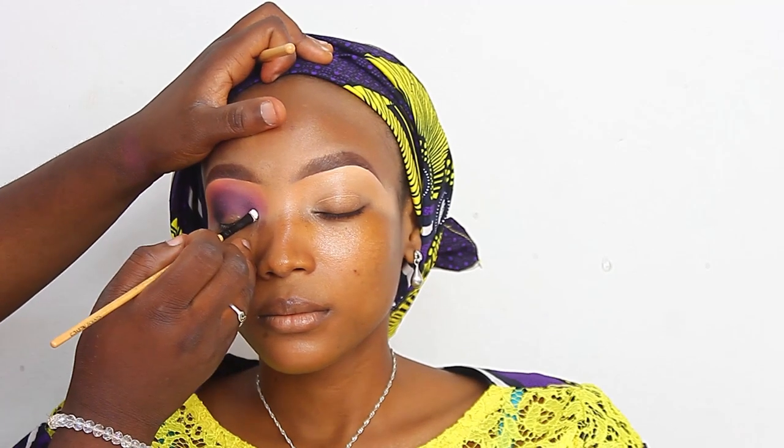I'm going to be tracing her eyeballs using my eye primer and as I'm tracing her eyeballs I'll be cutting her crease. When cutting the crease you have to be very careful — you want the line to be very straight, that is the dramatic part of the cut crease. You want your hands to be straight and the cut crease to be sharp, very sharp. Can you see the dramatic effect it's giving? It's giving that 'big eye' effect because of the transitioning that I smoked out.